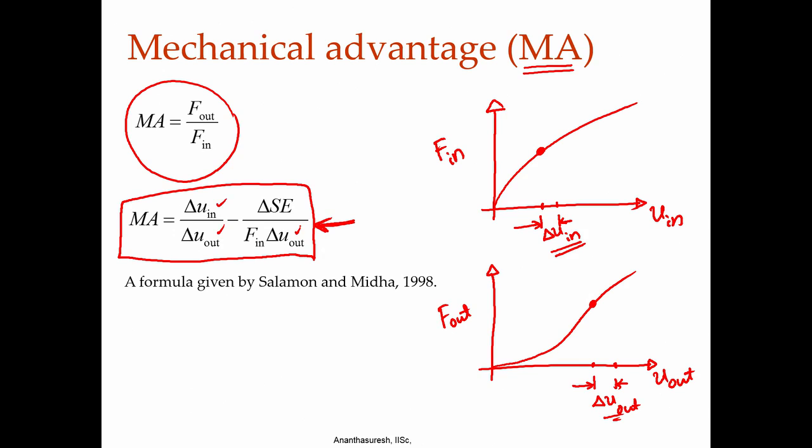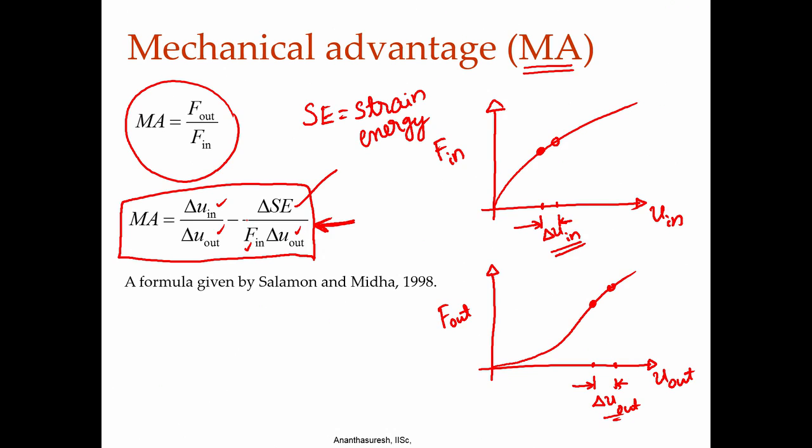And then we have delta u out again. Of course there is F_in; there is no F_out in this formula. There is also delta SE. Delta SE for us is strain energy, because a compliant mechanism deforms, and there will be energy stored in it, elastic energy, which you call strain energy. So, when you go from one point to a new point, there will be some extra strain energy stored, and that is this delta SE. SE is in general strain energy.